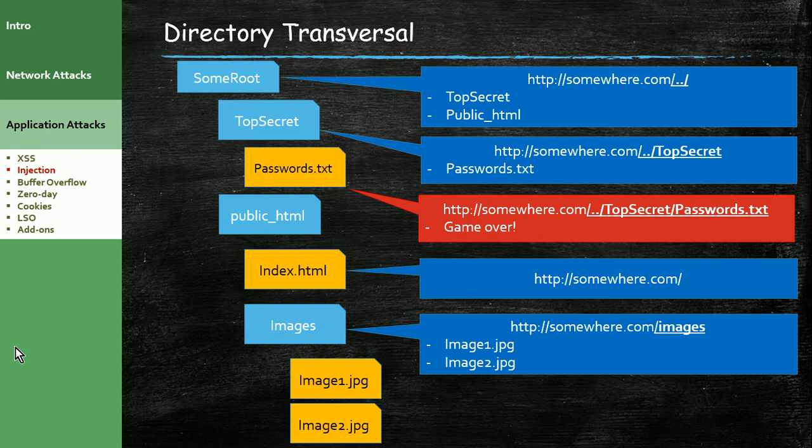Now, the reality is most web servers today would protect against this type of attack. Things like Apache and IIS, they definitely would detect an attack like this and wouldn't allow this to happen. But what if I had a homegrown application that had some integrated web server? This is something I could test for and make sure it doesn't work. Or, this could be something that could happen even within that public HTML folder. So maybe within public HTML, I've got 5 different websites, and within one of those websites, there's private information I don't want anyone being able to access.